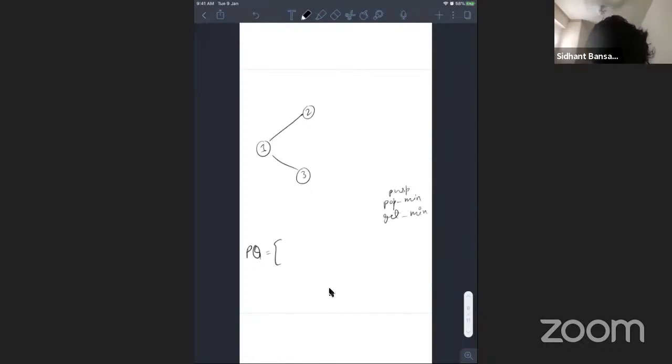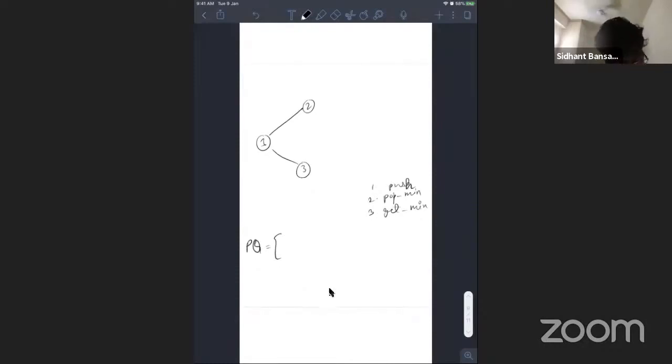Just think of it as this API, which allows you to push in elements, get the minimum element and pop out the minimum element. Each thing works fast, so every operation is log n. So instead of the classic queue, now we have a priority queue. That's one of the main differences between Dijkstra and BFS.